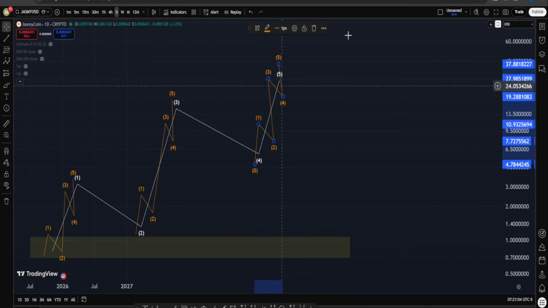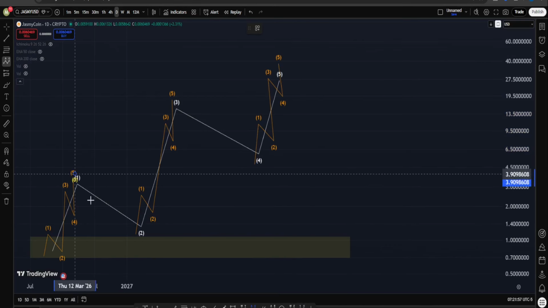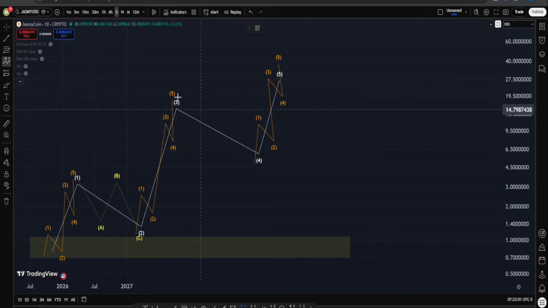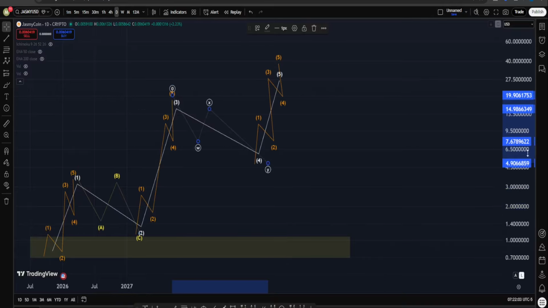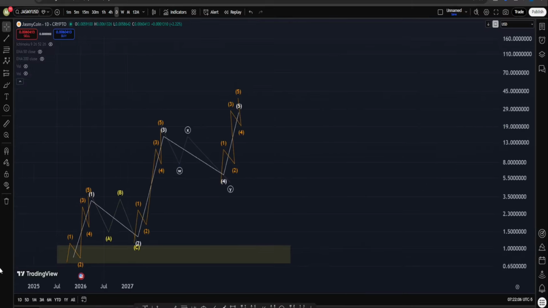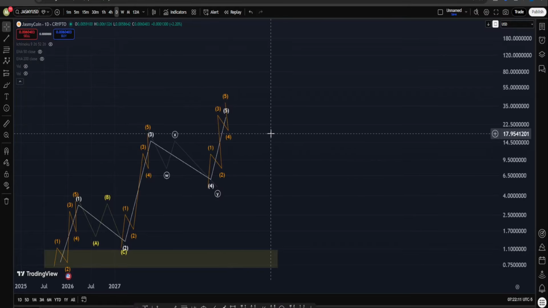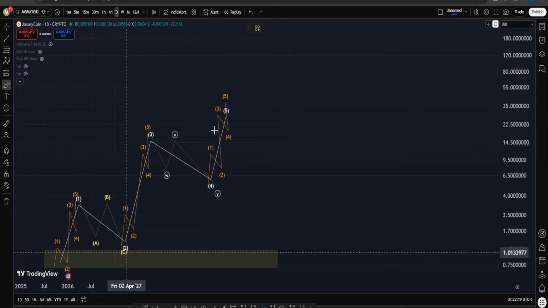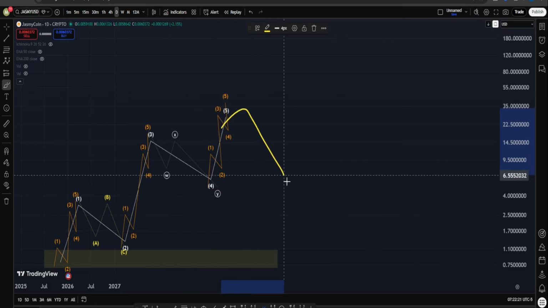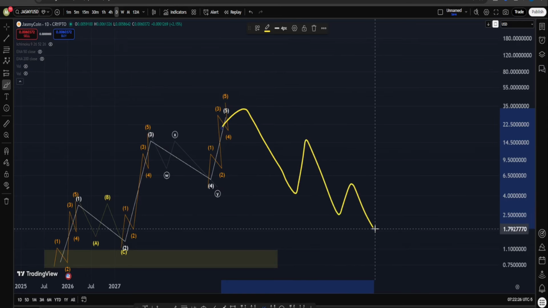We're going to have 5 up into waves 1, 3, and 5, and for waves 2 and 4, we can have different possibilities. Let's say ABC for wave 2 and maybe a WXY structure for wave 4. Now, after completing a 1, 2, 3, 4, 5, right in here is not a decent buy opportunity, because even according to the most bullish case, after completing this 5 wave we are going to witness a move on the downside, and this move, if the bullish case is truly in play, should have certain characteristics in order to be considered a correction structure.